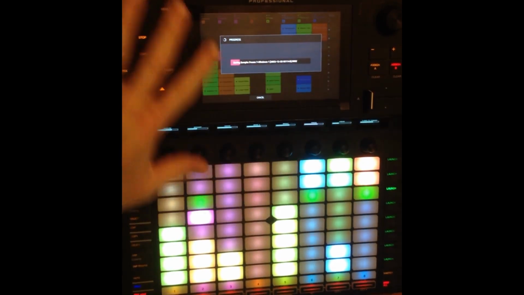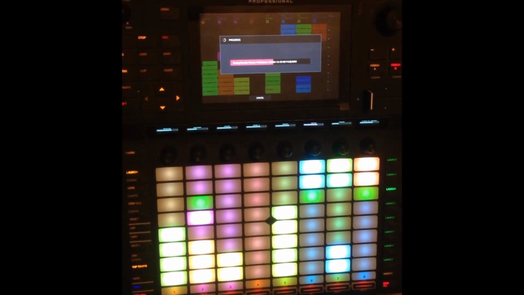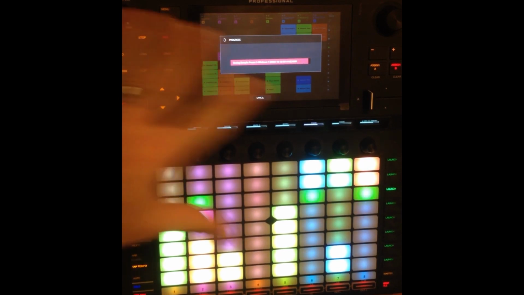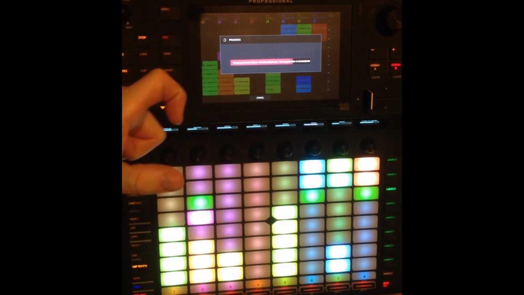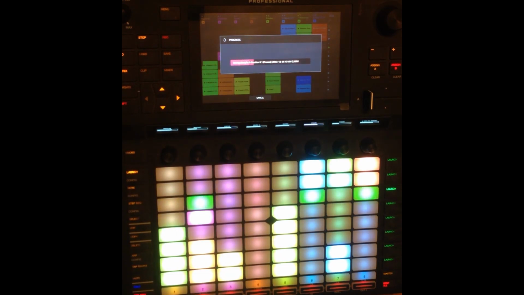Okay, it's saving all of the samples and everything that I'm using from the Ableton Live file. So after this is saved and it goes back, I can actually go into the file system and delete that Ableton Live file, which I will do. Maybe not from here. I'm probably going to plug it into the computer to do that. But nonetheless, everything's getting copied over.